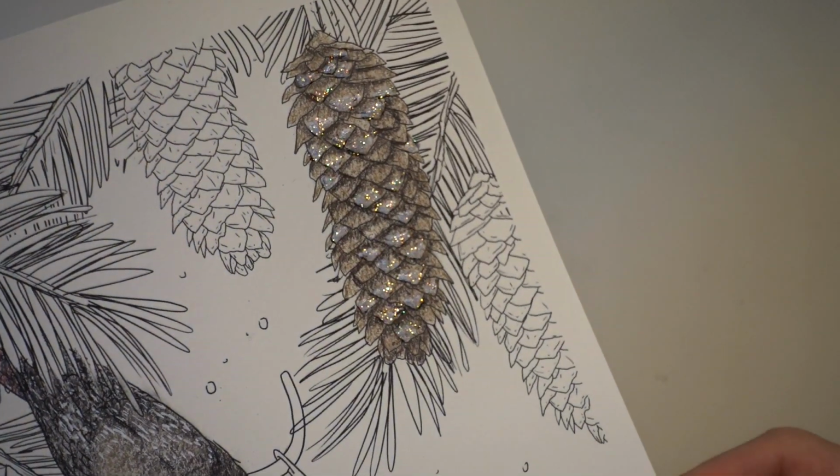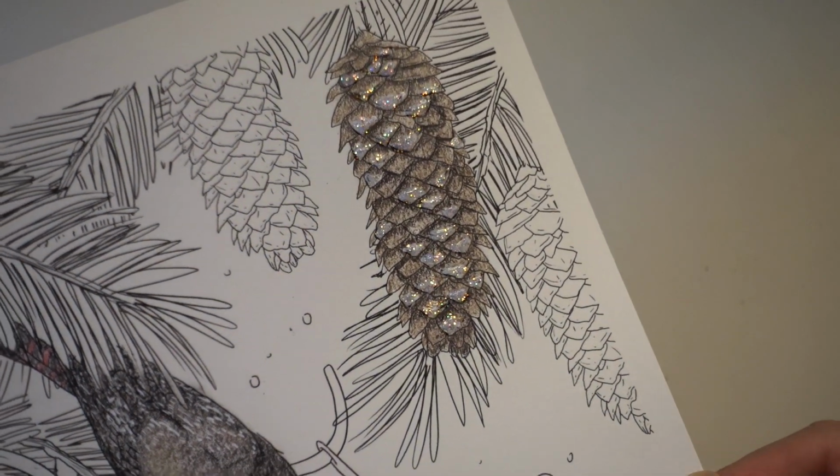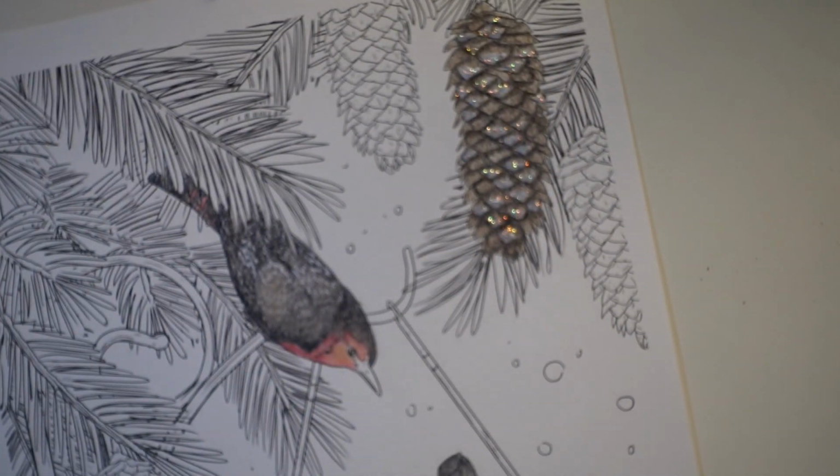There we go. That's much better. Look how it shines in the light. I really like using glitter on coloring.